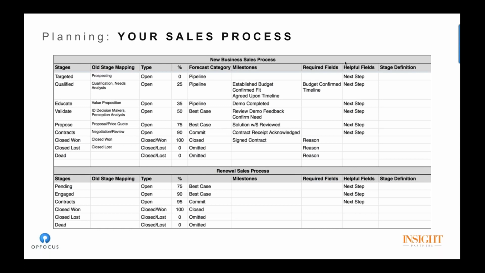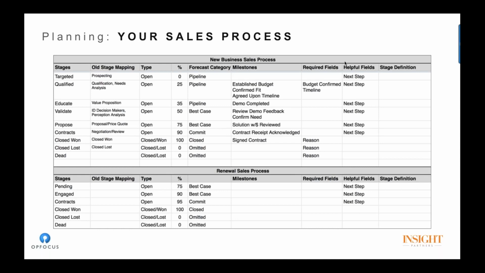So once you've defined your stages, you definitely want to define a mapping. So all the old data in the system, all of the old opportunities, we want to map those to the new stage values. With this pick list in particular, it's a special pick list in Salesforce. There are a handful of other fields that must be defined.